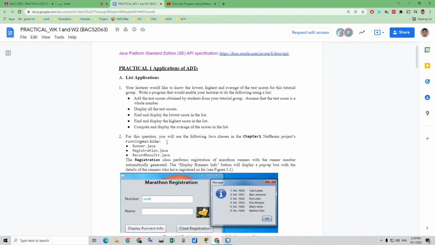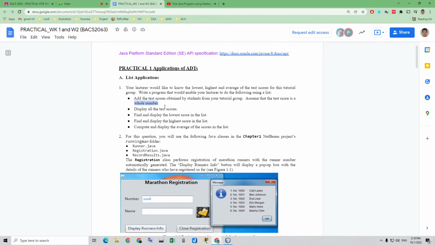That includes defining what data types you have, right? And then it should be able to display all the test scores, find and display the lowest score in the list, find and display the highest score in the list, and then compute and display the average of the scores in the list.